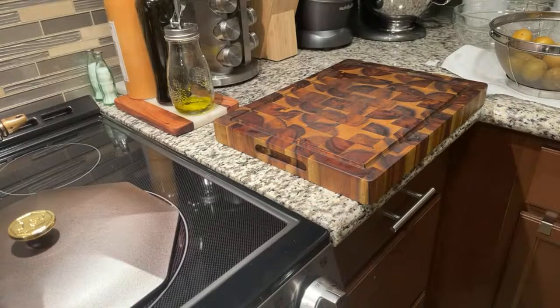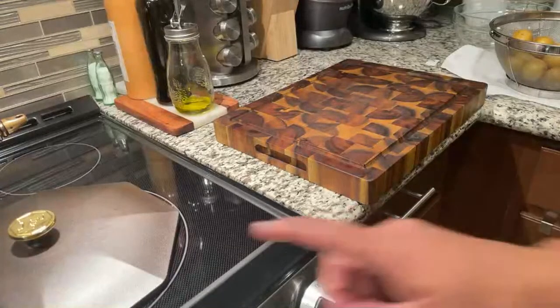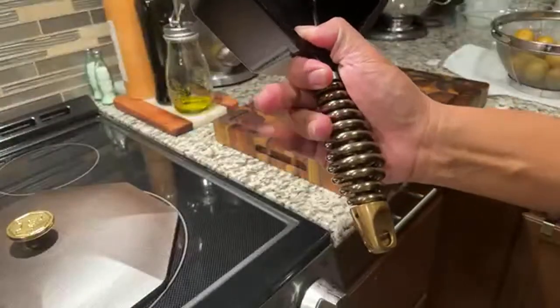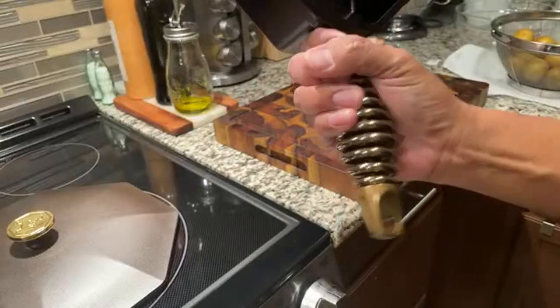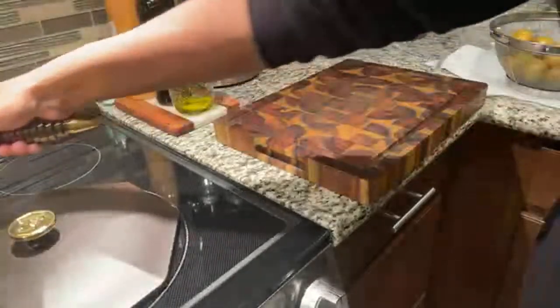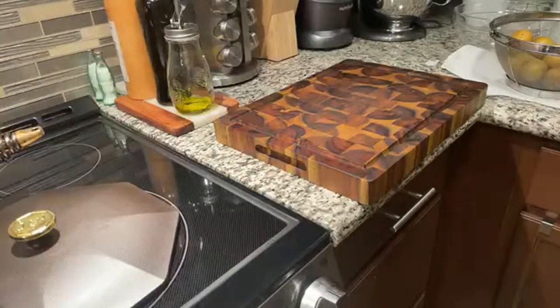A Finex camp oven would be interesting. Fisherman says a Finex camp oven would be kind of interesting. I think it would be too. I want Finex to do some camping stuff. That would be awesome. Or perhaps, I don't know if you guys remember, but Finex actually did some different style handles where they would anodize these, or the brass knobs here. They would do different styles. They stopped doing it. I wish that they would do it again.